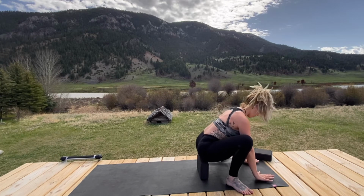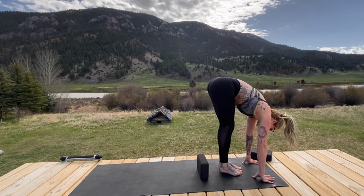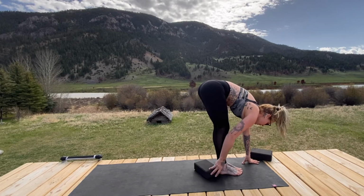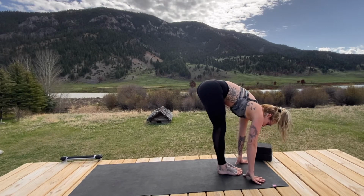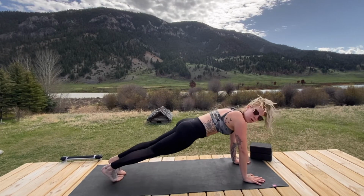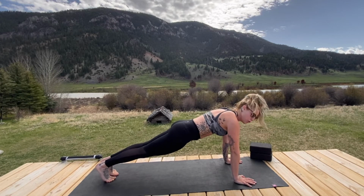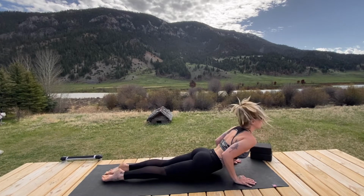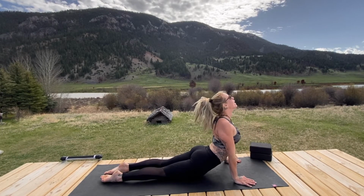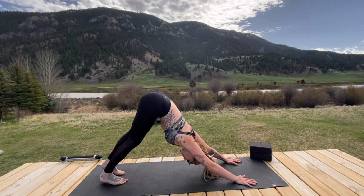and planting your hands on the ground. Extend up one more time. Heel toe your feet in to the middle. You can move your support to the side and step, walk, or jump back into your plank and take your vinyasa however you wish to take it. I'm going to take a full one. So inhale, exhale, upward facing dog, and inhale, downward facing dog.